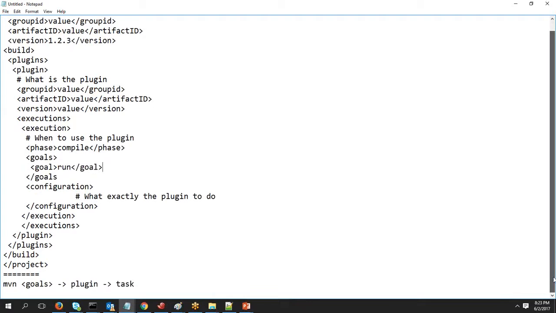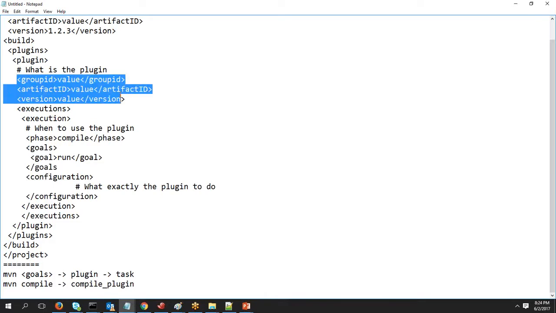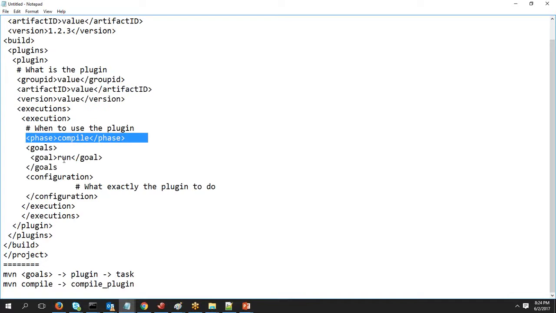So what exactly happens here is you are trying to create a plugin definition. In that, you are saying whenever you call compile, this is my goal. I'm saying Maven compile. So for Maven compile, there is a default compile plugin that it will use, correct? That is the step that we know so far. But now, since you have attached a plugin with this compile, compile will first invoke the goal which is associated to that plugin. So after completing, it will invoke this goal called run.